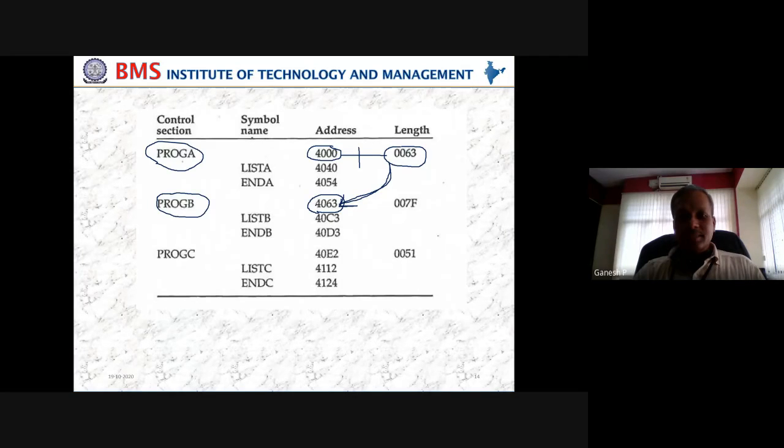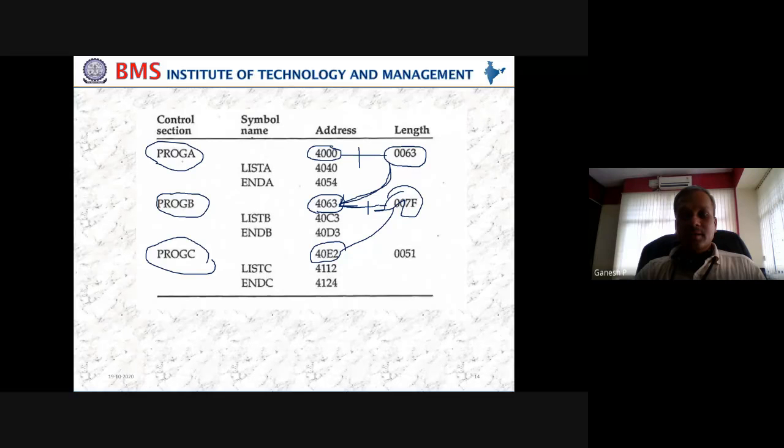So 4,063 becomes the starting address for program B. Similarly, the length of program B is 007F. This 007F is added to the 4063 and it becomes the starting address of program C, that is 40E2. Like that, we create the starting addresses for program A, program B, and program C.